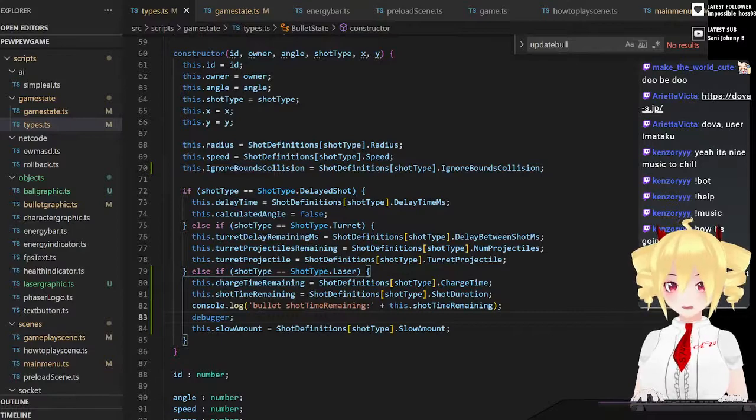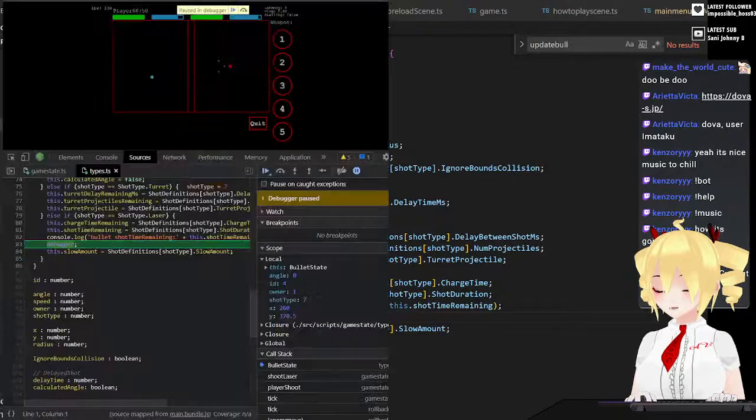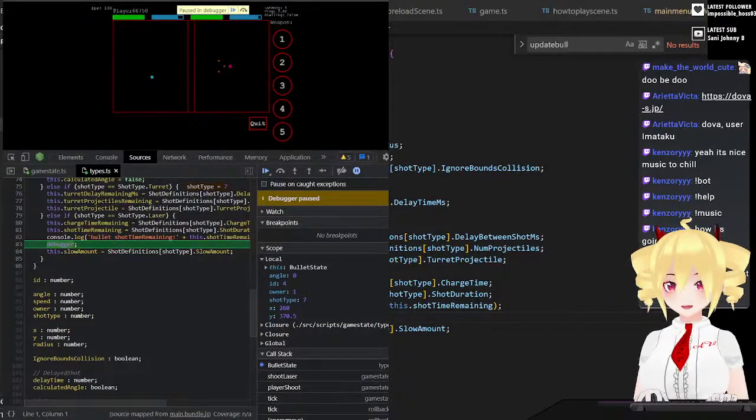Let me try to get the right file loaded. Alright, now we're looking at it in the debugger.